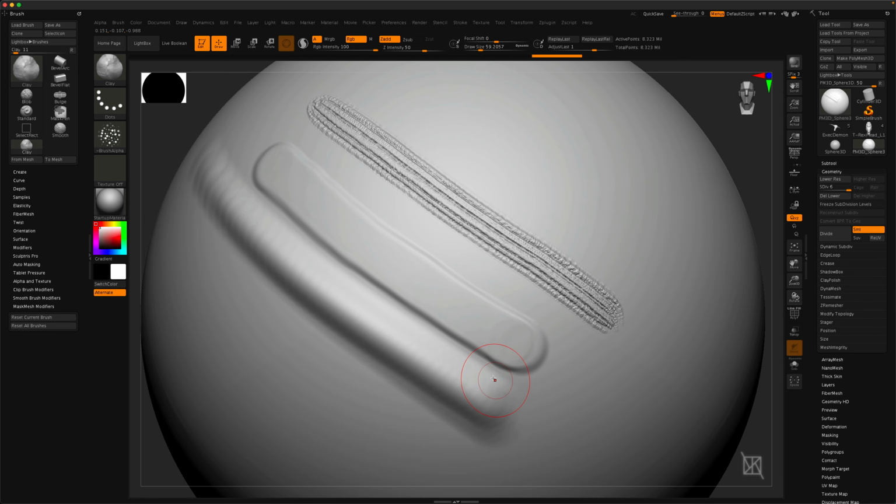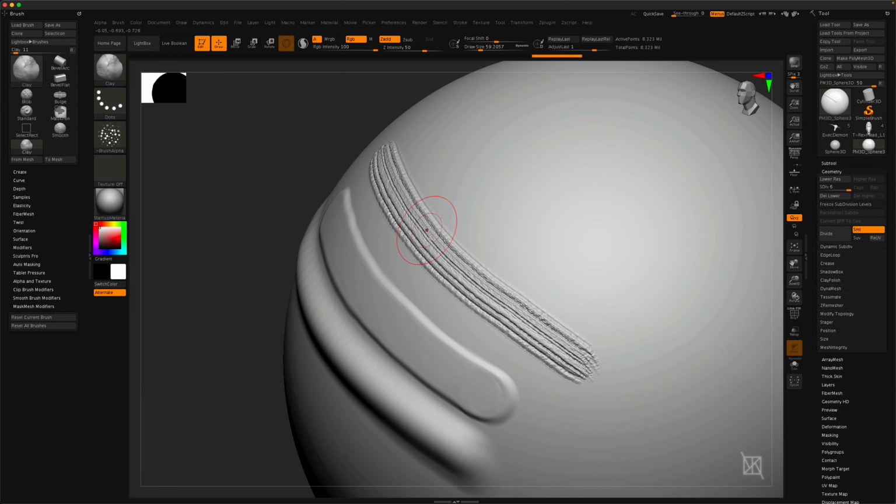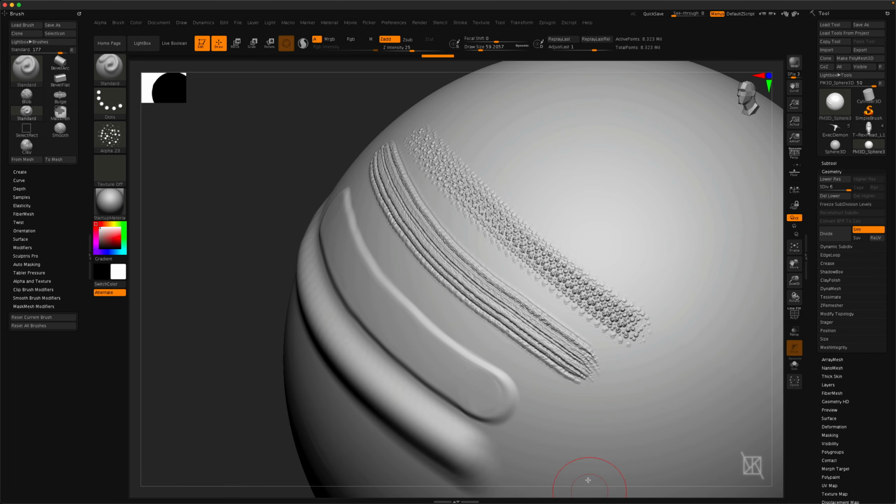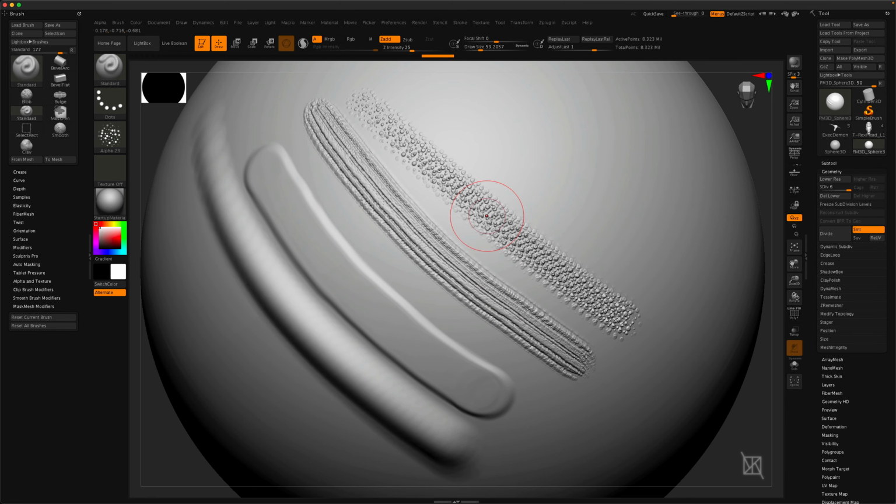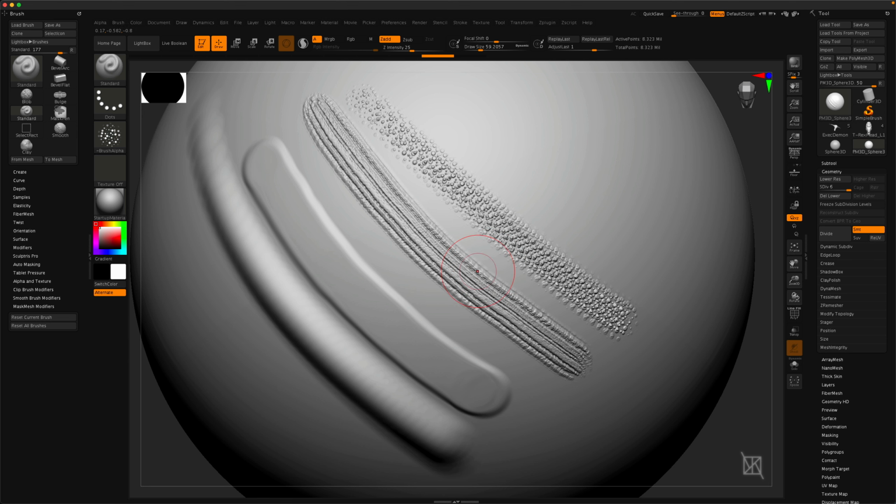We can see the effect that we're getting here with alpha 23 versus the standard brush with the same alpha applied to it. Now, part of this has to do with the spacing for this brush. So the way brushes work in ZBrush is very much like how they work in something like Photoshop, where every brush stroke is made up of multiple overlapping instances of an image.